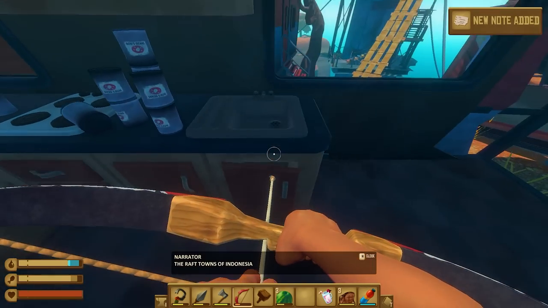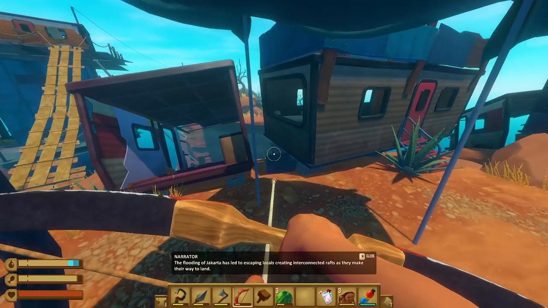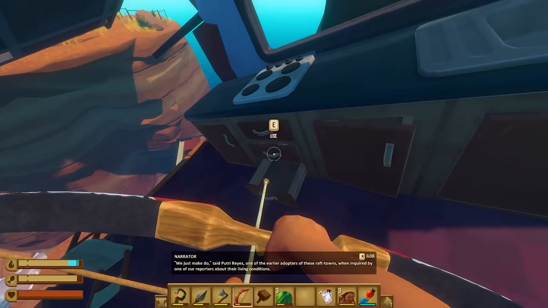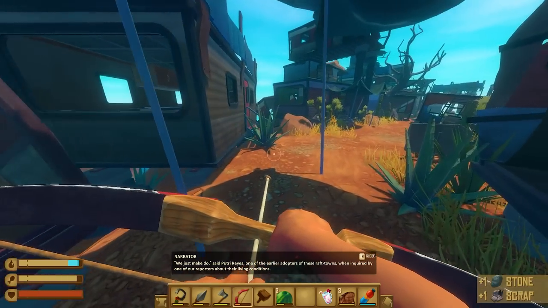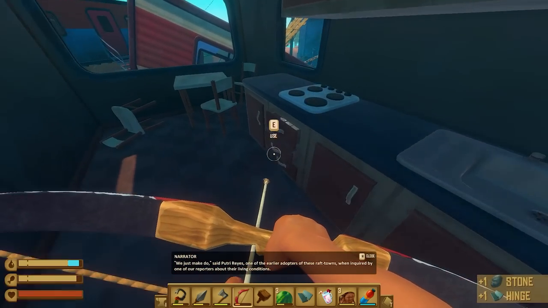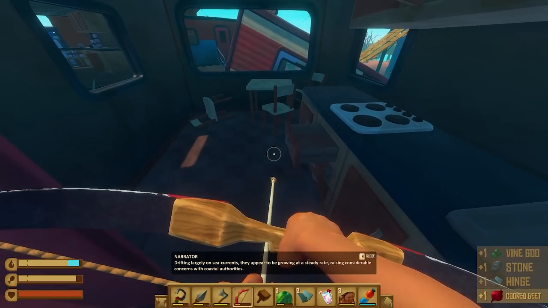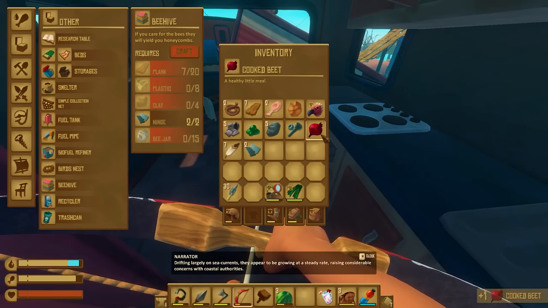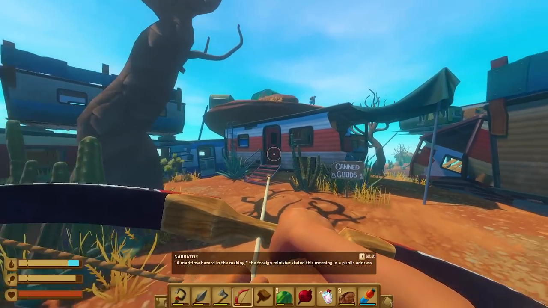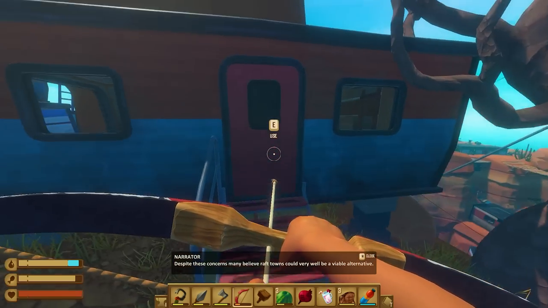Sailing as one, the raft towns of Indonesia. The flooding of Jakarta has led to escaping locals creating interconnected rafts as they make their way to land. We just make do, said Putri Reyes, one of the earlier adopters of these raft towns, when inquired by one of our reporters about their living conditions. Drifting largely on sea currents, they appear to be growing at a steady rate, raising considerable concerns with coastal authorities. A maritime hazard in the making, the foreign minister stated this morning in a public address. Despite these concerns, many believe raft towns could very well be a viable alternative.